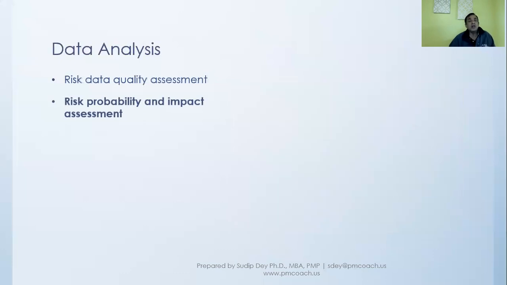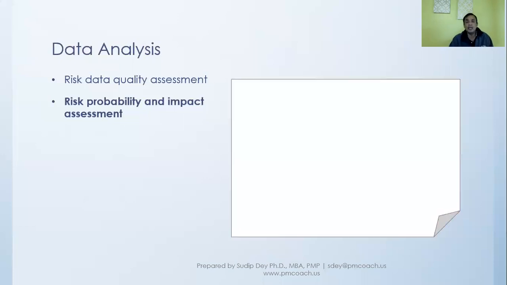Then we can also go through the probability and impact assessment. Our objective here, remember, is to prioritize which are high risk and which are low risk, so that we can put our focus on the higher risk rather than the lower risk. Two key factors are probability and impact, which is what we talked about with the probability and impact metrics. We'll look in a moment at how we apply that.